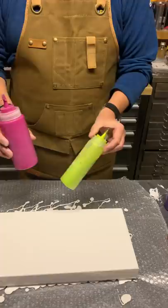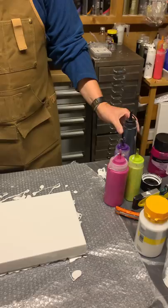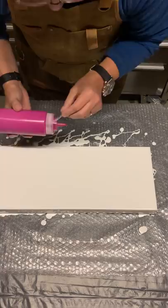I'm not sure about using the blue, but I think I will use a bit of blue. And then at the end of it, what I might do is put a little bit of black and push the black, which will try and give a bit of definition. So with this one, I'm going to do three. So find the middle.